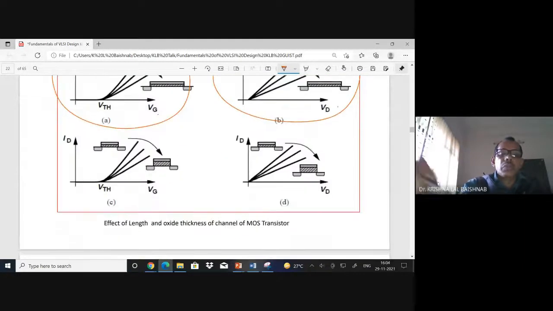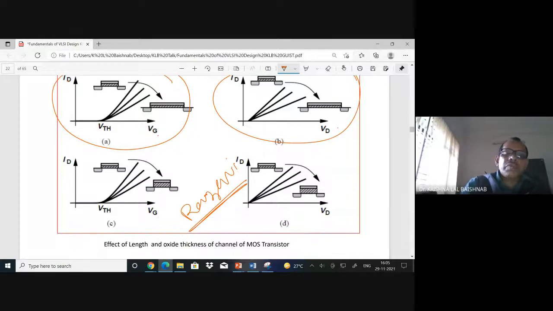Please refer to the books of Razavi. I copied all the pictures from Razavi. There are two books: one is called Microelectronics by Razavi, and another is Razavi's Analog Circuit Design. I took these from Analog Circuit Design. You can check it also. Razavi's are very fundamental books for circuit design and VLSI circuit design, so please look into them. All those pictures are basically copied from there.